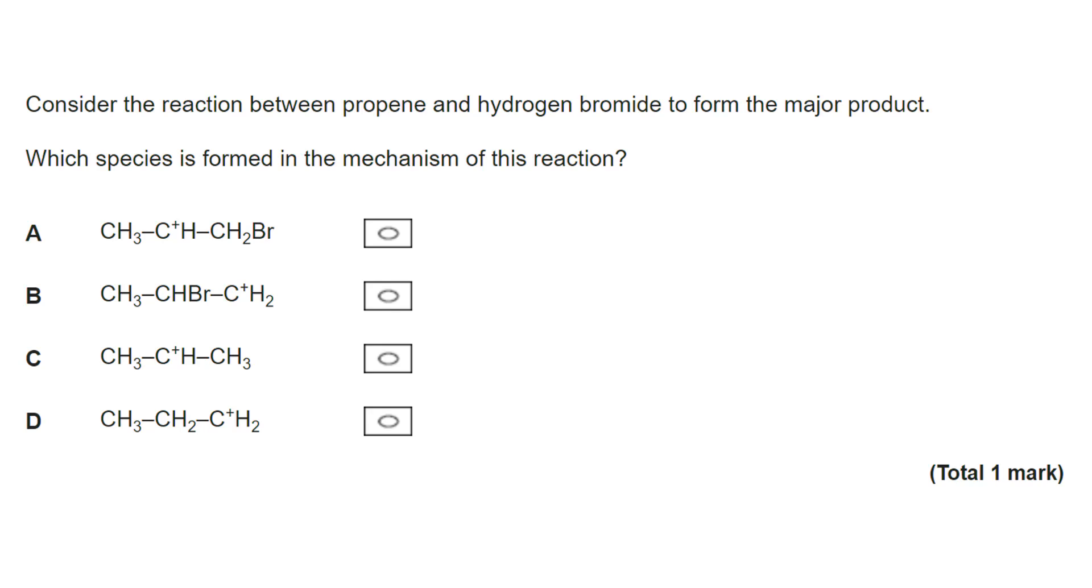Next question. And we're back to the idea here of carbocations. I've already touched on the idea of primary, secondary, tertiary carbocations, but let's put that into practice here. And let's take a look at the mechanism itself. I've got my HBr, my H is delta positive. I've got my electron rich double bond. So of course, I'm going to get the curly arrow going from the double bond to the delta positive H, always from electron deficient to electron rich. That breaks the HBr bond, and those electrons go onto the bromine to make Br minus.